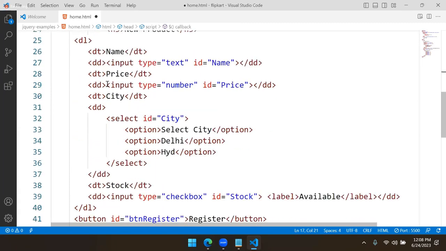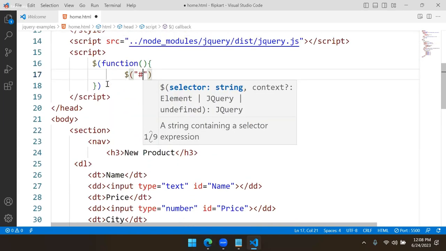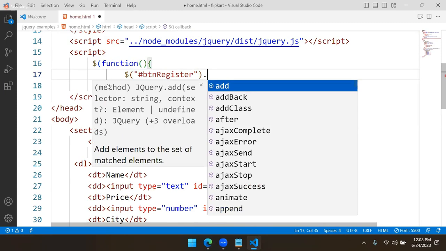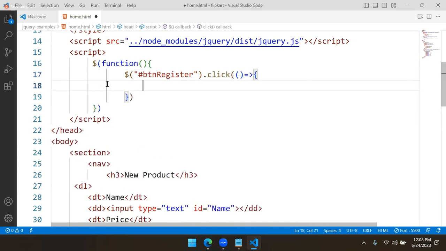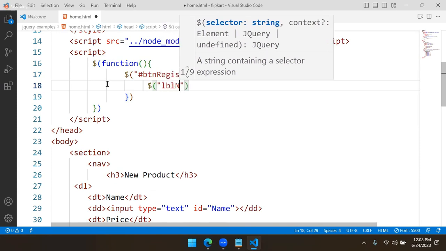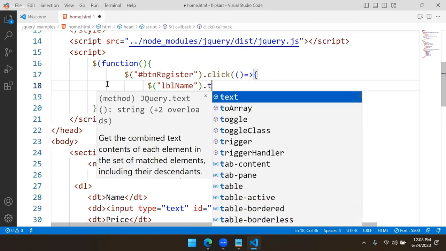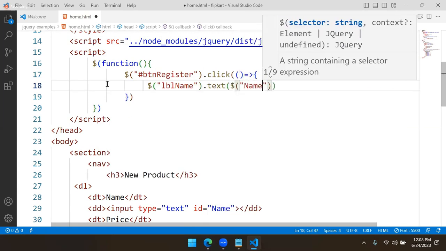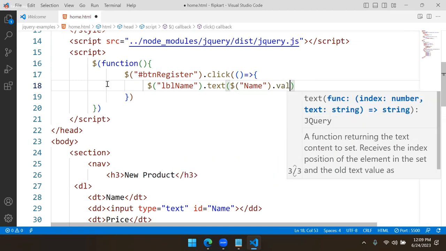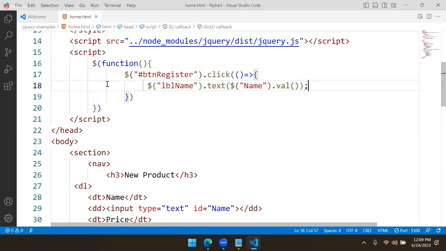The ID is btnRegister. btnRegister dot click, a callback function. And what is the functionality? Simple. $lblName dot text, inside it we want to display $name dot value. Name dot value means the text box value, so whatever is in the text box will display inside the name label.